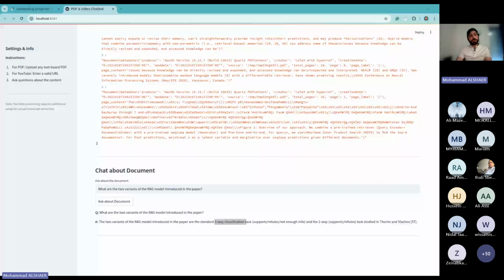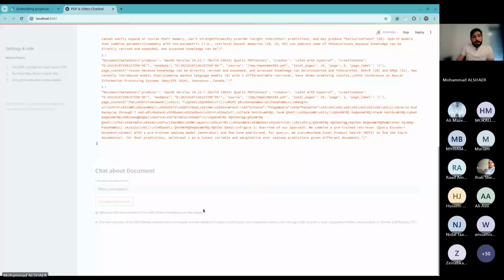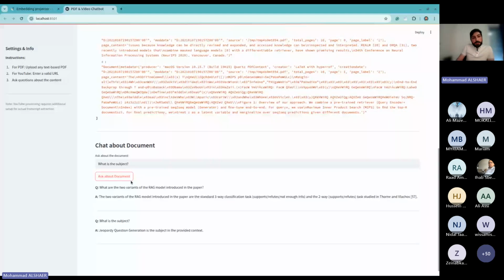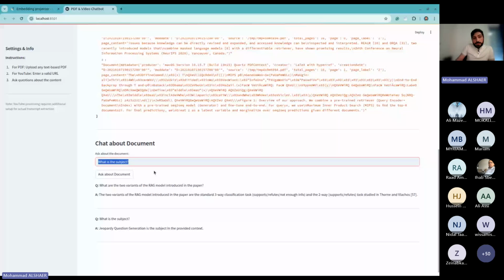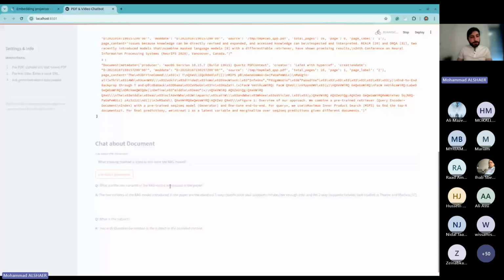What's actually happening right now is we are taking the user query, transforming it into an embedding, and then trying to get all the relevant information concerning this query of the user and pass it to the LLM. Okay, let's see what training methods are used to fine-tune the RAG model.